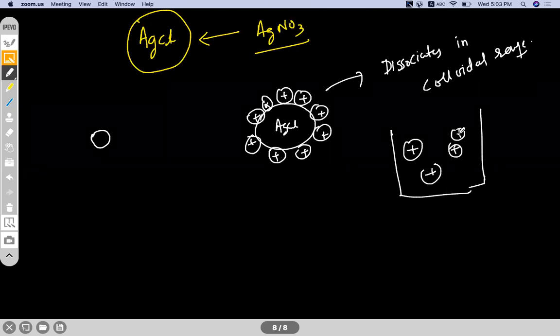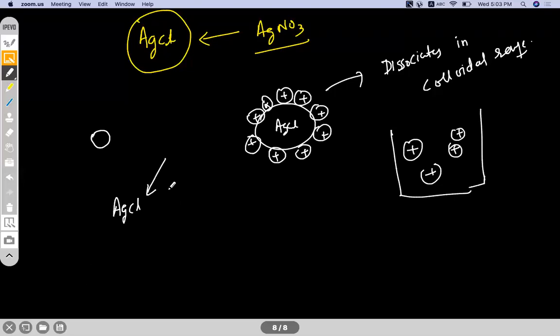Yes, sir. So this is one way, actually. It's not like, like I said, the questions that you get in JEE, they have asked questions on this. Usually they ask you questions on common ions over here. Means you have AgCl precipitate, and if you want to form a colloid of this, you will add an electrolyte as a peptizing agent.